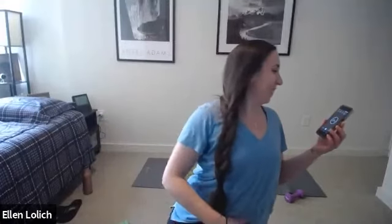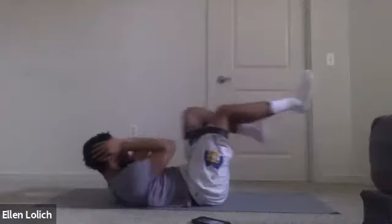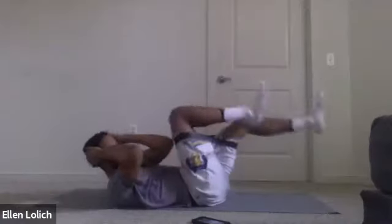Make sure to keep that core tight. Try to keep those shoulders off the ground. You guys are about halfway there. I'll just finish this up, Erik, for you. Keep working, y'all. 15 seconds. Push it, push it, push it. Come on, lift up a little higher. Twist a little further. Work, work, work. Done.